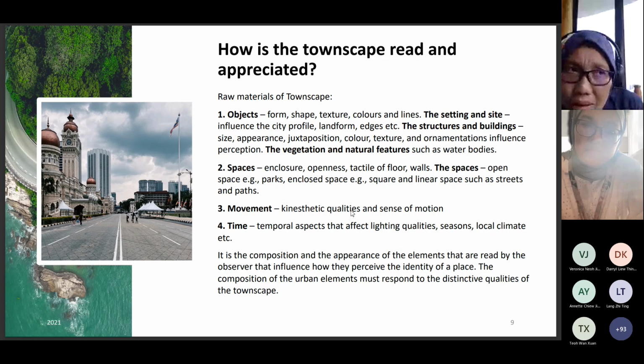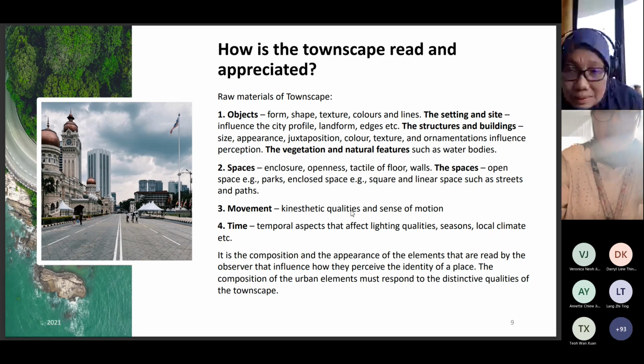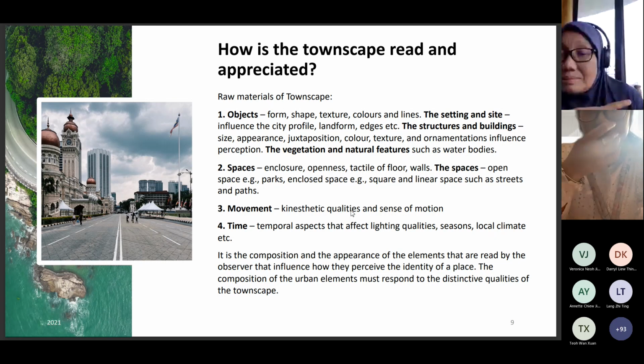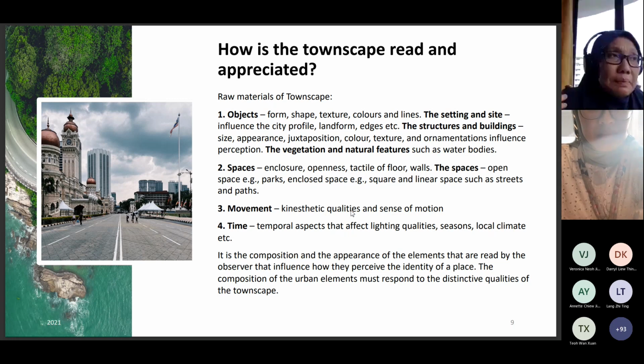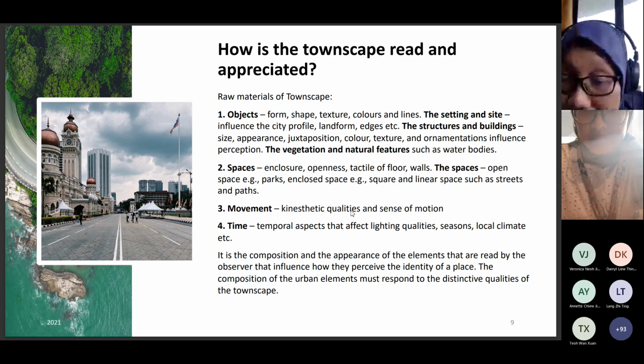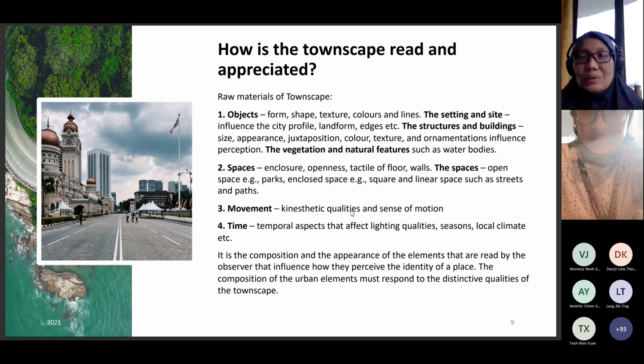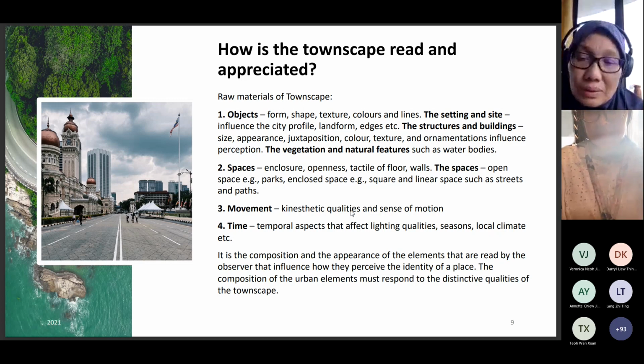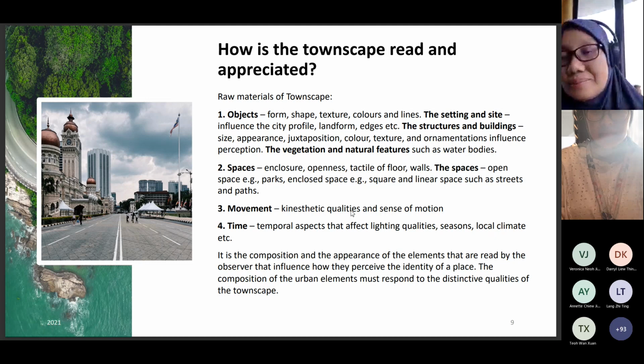So our cities shouldn't look the same as cities in the temperate climate, or cities that have no water, like in Saudi Arabia or in the desert somewhere. Why? Because if you look at the principle of responding to the site or the characteristics of a place, then theoretically every city should not look similar to another. When they look similar to another, then the fault is on the planner and the designer, but not the fault of the people.